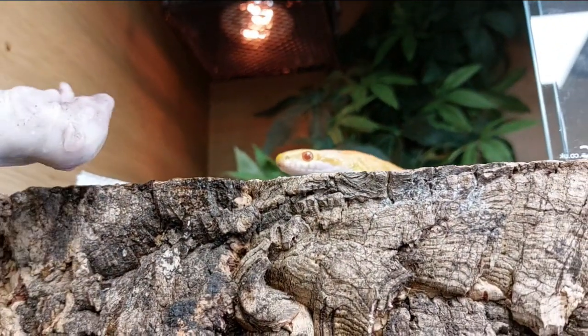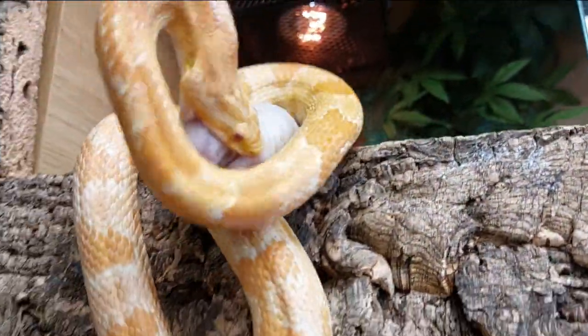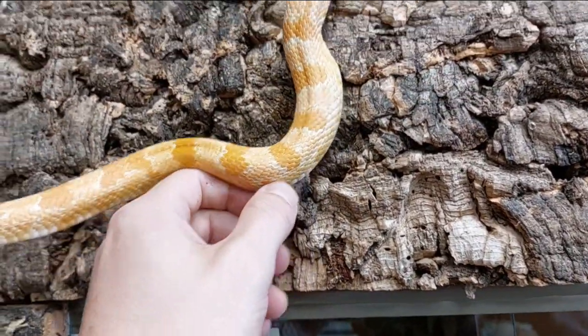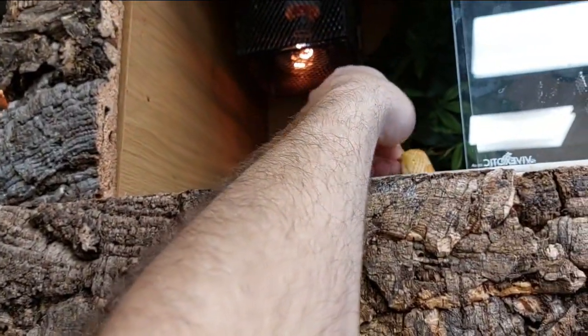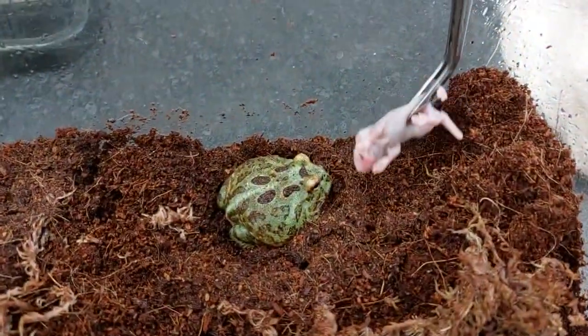Oh, here she comes. You got it? Oh, no, don't fall out. Where's he going? What are you doing, you silly snake? You going back in? There you go. That's right, Mr. Samurai Blue, but you can look. If you look, it looks like a bomb's gone off in there. There's loads of craters. It's where he's been living in these holes, and he's moving to different ones all the time.